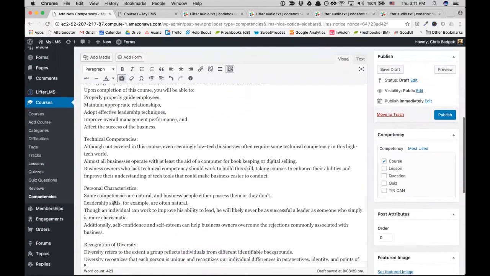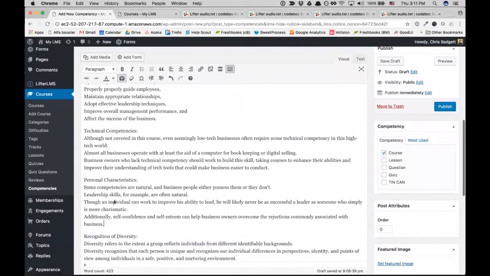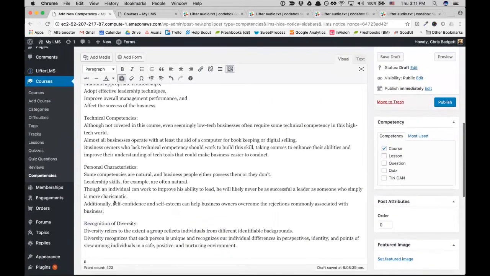And when we get to that lesson, you'll see other sub-competencies or skill sets related to recognition of diversity. So it becomes a drill-down approach where we're identifying at a high level what this competency means at the course level, and what a person can expect to receive from taking this course.